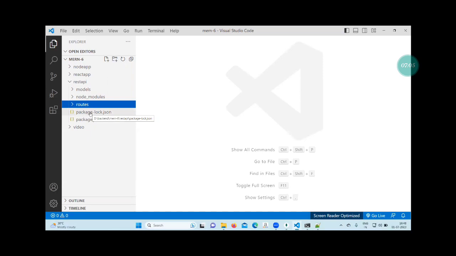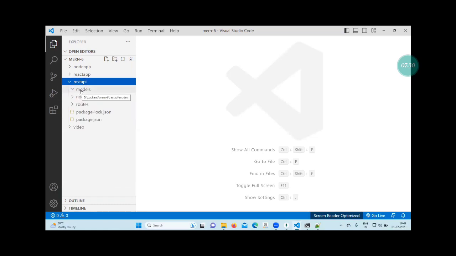So what are you learning? You are learning how to create a REST API, with which you can communicate with the front end, as well as test it. After creating, we can test directly using a REST client. No need to communicate with React. Without React also we can test whether our API is working or not. And after that, you can give that REST API to anyone, and they can implement it. The routes folder is ready, the models folder is ready.